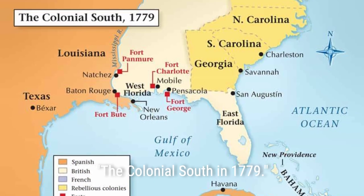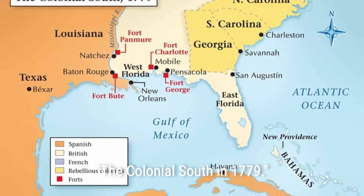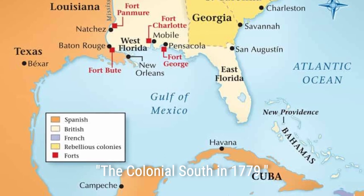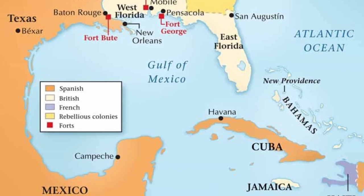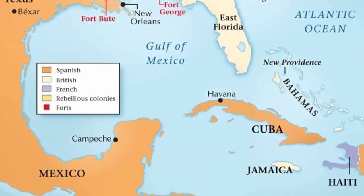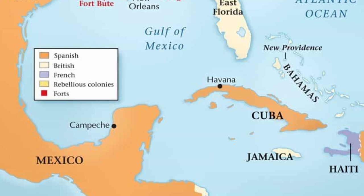With assets spread across the British West Indies, the British East India Company, and other global trade networks, the British were unable to fully commit their military and political resources to suppress the American rebellion, leaving them vulnerable to attacks from adversaries like the French. The direct intervention of Spain in the Revolutionary War is often overlooked in popular history. Spanish forces played a significant role in the conflict, engaging in battles and sieges across the Atlantic and the Mediterranean. They harassed British shipping, gained control of strategic locations like Menorca, and challenged the British during the lengthy siege of Gibraltar. Additionally, Spanish forces opposed the British in the Caribbean and captured key forts along the Mississippi River, even fighting battles as far north as Fort St. Joseph in modern-day Michigan.